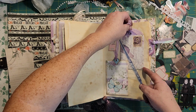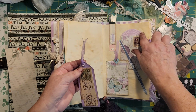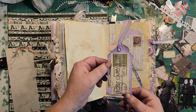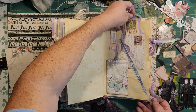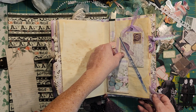Now these little guys right here are the toilet paper holders. I'm pretty sure. Yeah, I must have made it where I had a dome back on that one, which I usually don't see people do. And then I just decorated up a tag. And it has a, not envelope, postal theme, I guess you could say.